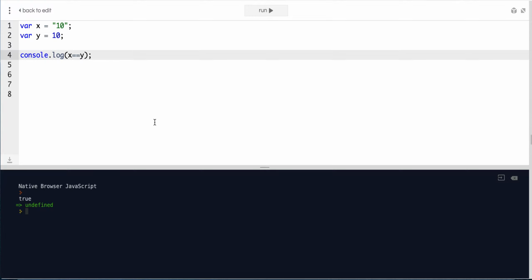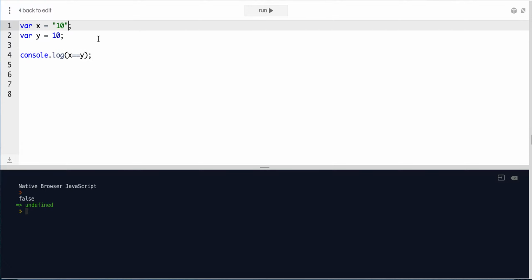Now, there's a way around this, and there's a way to keep JavaScript from treating it that way, and that's to use what's called the strict equality operator. It's 3 equal signs. So if I use 3 equal signs when I'm comparing the string 10 to the integer 10, I actually get a false value, because an integer and a string are not actually the same thing. But if I'm just using the 2 equal signs, JavaScript assumes that you wanted to convert the string 10 to the integer 10 when you're doing this equality. So just keep that in mind. This isn't something that you'll run into every day, but it could be a place where you find some problems in your programs.